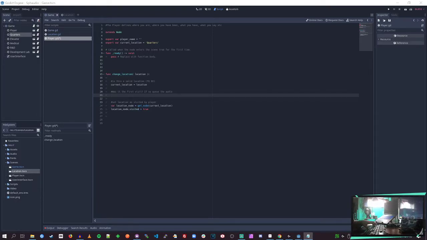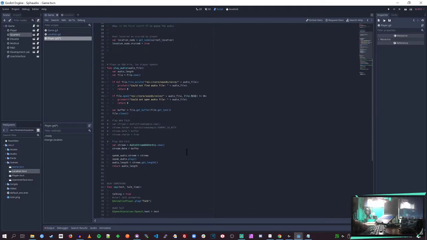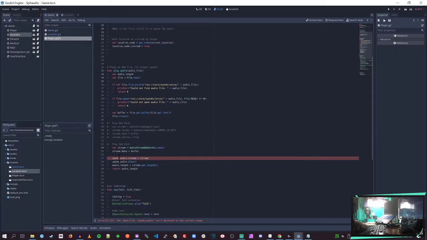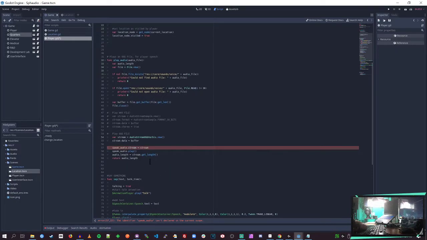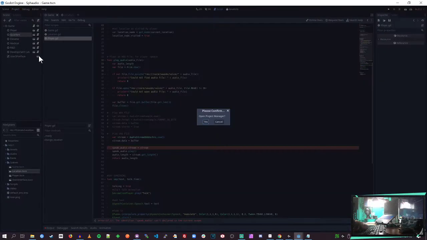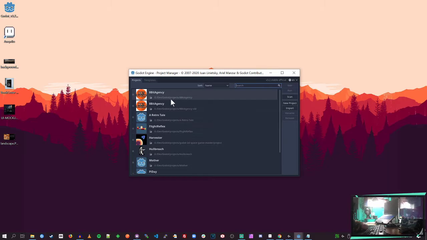Let's bring in these functions. I don't know if these are the right functions to put in here, play audio and so on, but I'm going to put them in player for now. Maybe we'll move them later. So speak audio stream. Wonder what speak audio was. Just going to jump back and have a quick peek. I think it's some kind of just built-in audio player node.